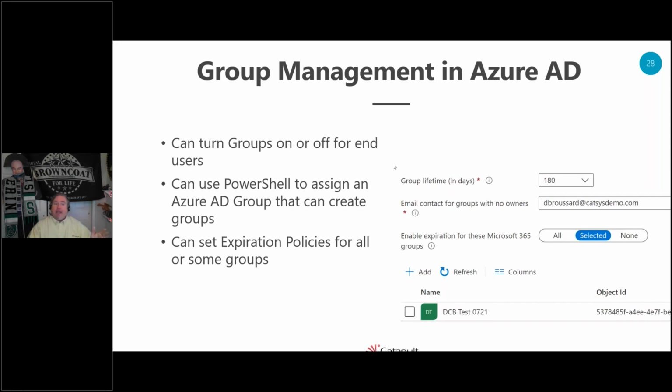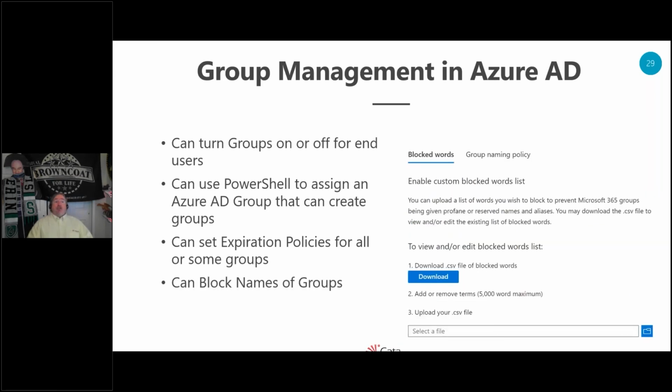I can set it to all my groups, or I can select certain groups that I want it to apply to. But if you've got lots of groups, that's going to be a lot of overhead and management to make sure that they're actually applied inside of there. Okay, and you only get one thing. So this will work for small numbers of groups, but I don't like it for large and complex implementations, okay?